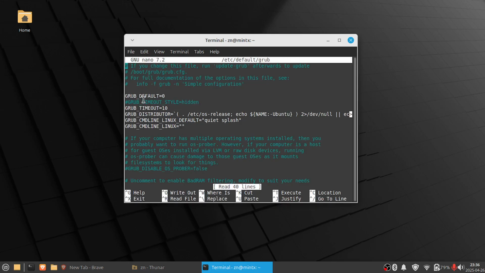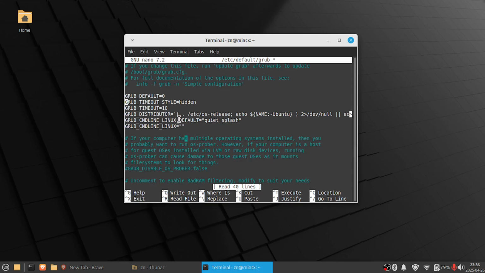So in here, earlier, when I had changed it, it showed a pound sign or hash sign before this line. But in your system, you will see the file like this, without any pound sign before this line.